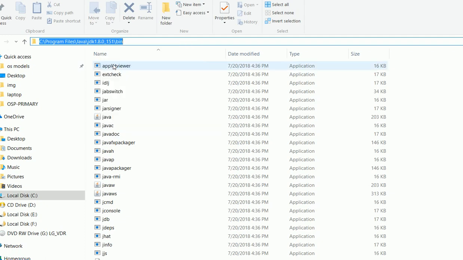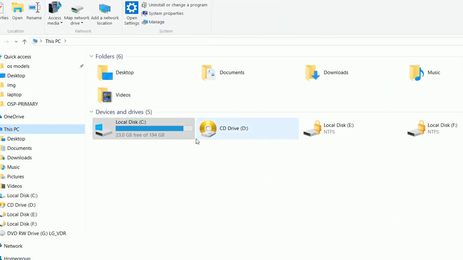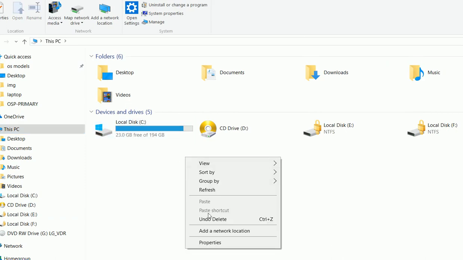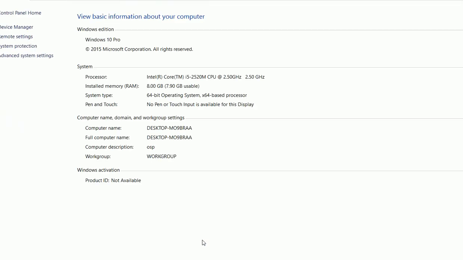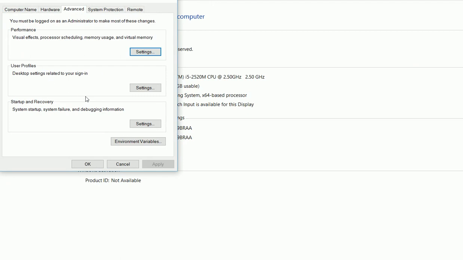After copying that, go back to your computer, right click, then go to properties. From properties, go to advanced system settings. After that, go to environment variables.